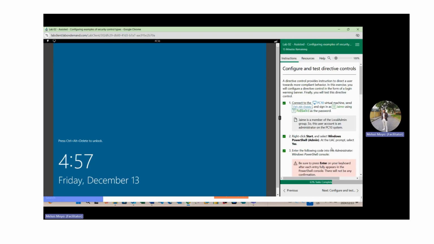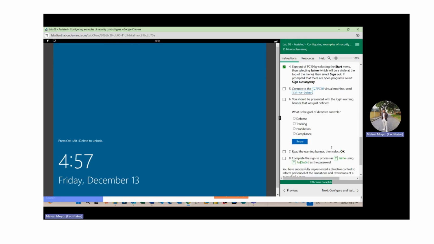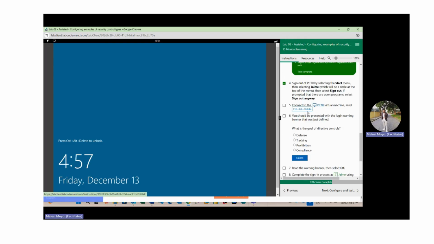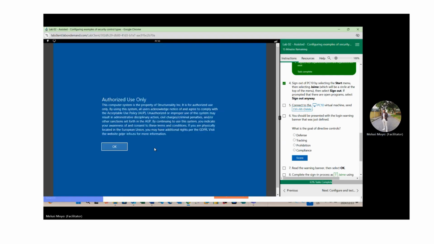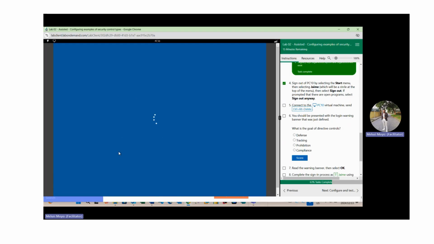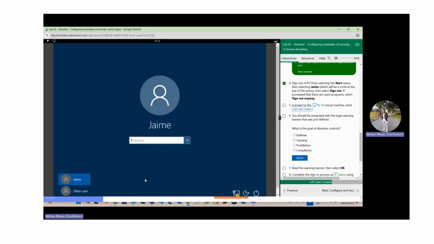This is a directive one, just a form of instruction on what needs to be done. And then you can see now there's the message: this computer system is the property of Structure Inc. It is for authorized use only. Then you can click OK, then you log in. This is what the user is going to see all the time.